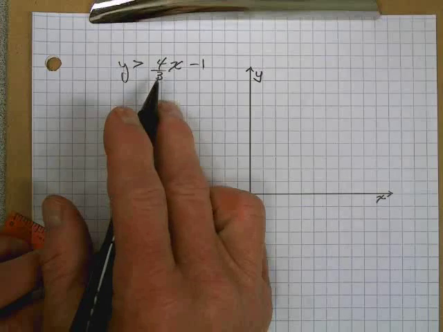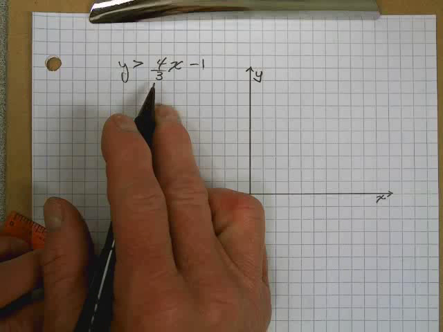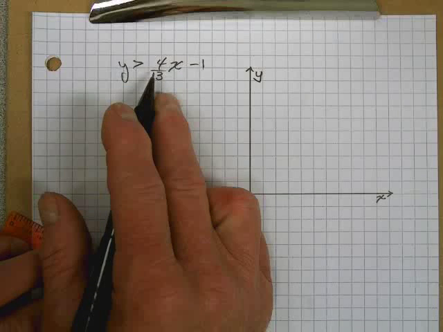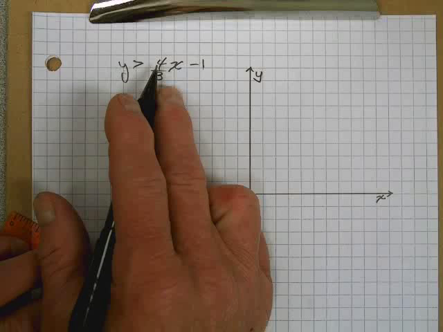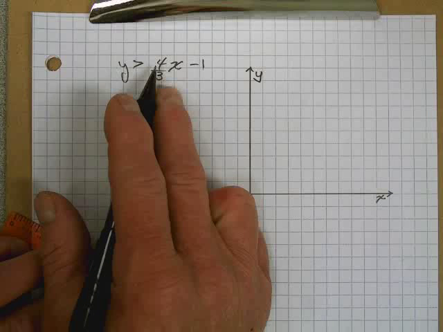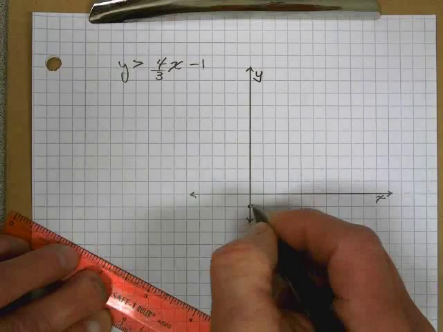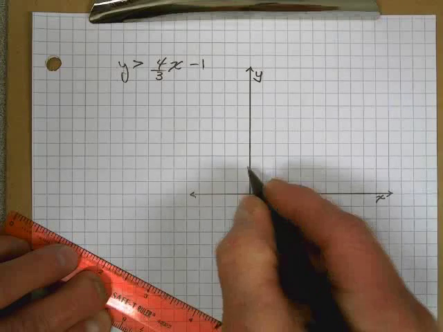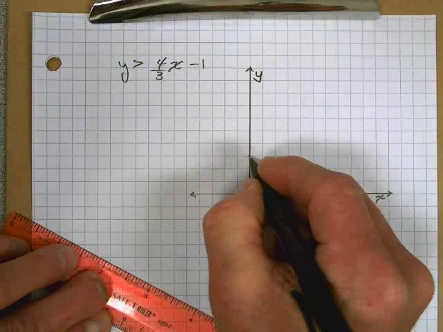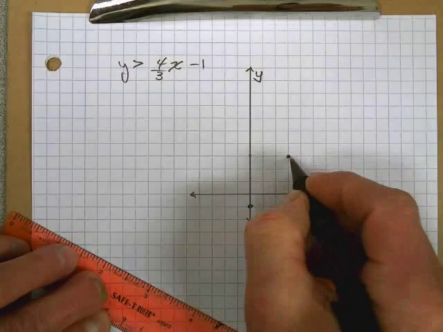Now we look at the slope value, our m, the coefficient on x, and we see that it's 4/3. So we can tell from the fraction, that's the slope, that delta y is positive 4, delta x is positive 3, so we're going to count up 4 and right 3 in dealing with our slope triangles. So up 4, 1, 2, 3, 4. Notice that I started with my pencil on the y-intercept that was plotted, and now we're going to go right 3. Right 3, and there's a second point.